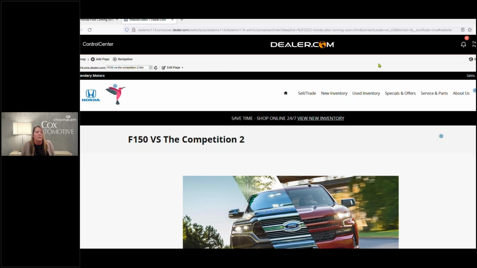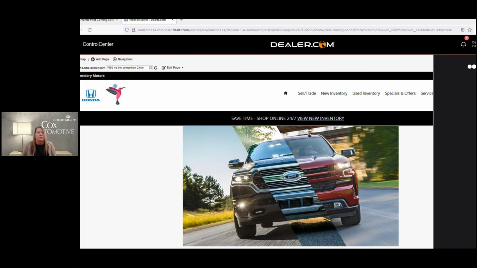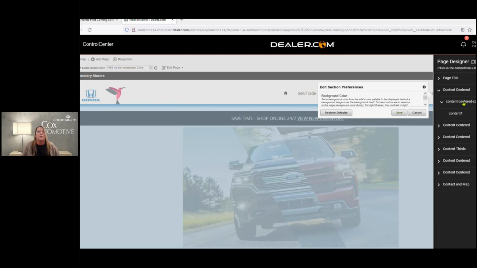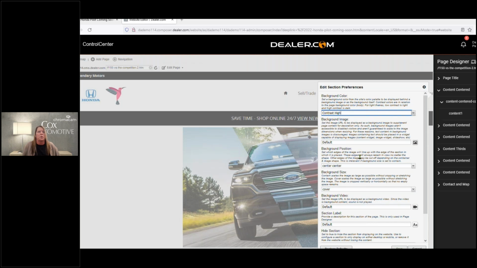So on this one, what we'll do is we'll add some images and then adjust the background. And then I'll show you some cool and simple background changes that you can make. Go in and click into your page designer. Click into the area of what you want to edit. A cool tip here is as you hover over the list, it will turn blue to show you what area you're working on so you can compare that to your list.